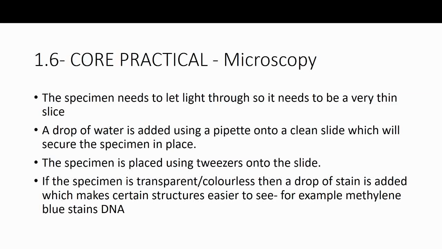1.6 looks at the microscopy core practical. The specimen needs to let light through, so it needs to be a very thin slice. A drop of water is added using a pipette onto a clean slide, which will secure the specimen in place. The specimen is placed using tweezers onto the slide. If the specimen is transparent or colourless, then a drop of stain is added, which makes certain structures easier to see. For example, methylene blue stains DNA.